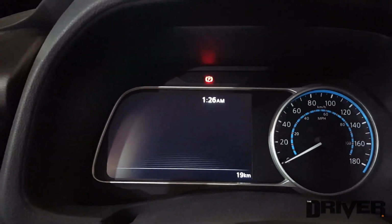Here you have an electronic gauge cluster with a speedometer, and here are the buttons on the door for the windows. Pretty solid feeling, comparable to all other Nissan products actually. Perforated seats. You have blue stitching that runs inside the seat, as well as suede accents along the edges. There's no sunroof on this model. I don't think the Leaf actually comes with any sunroof, but a lot of electric cars don't actually come with any sunroof at all.